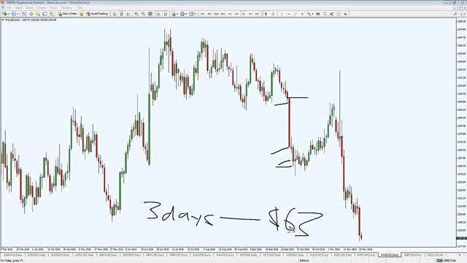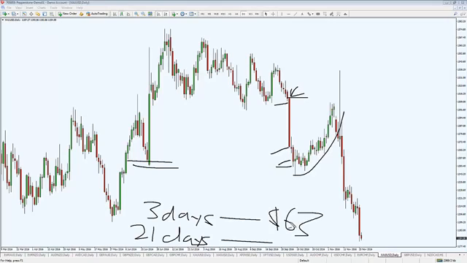Impressive, very impressive. And then look what happened. Perhaps the short sellers took their profits, and maybe buyers came in and pushed price higher. Perhaps this is an area of support. So price then rallied higher. And if you look at the time element, it took them 21 days. 21 days, and they couldn't even push price back towards this high over here. After 21 days, cannot do it. Whereas the sellers in 3 days pushed price lower by $63.